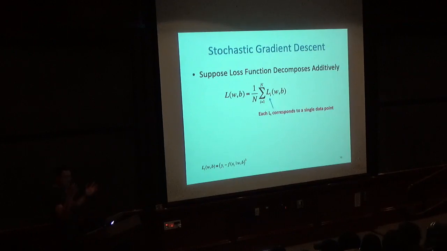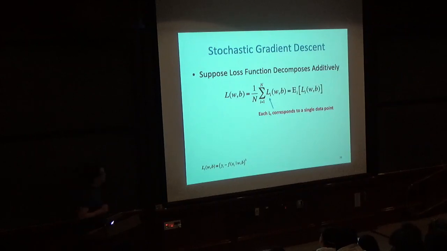Okay, let's suppose that the loss function decomposes additively, which it does here. So here I'm just going to normalize everything by the number of training examples. Nothing else changes, right? And then I'm going to say that the loss function is the average over a bunch of other smaller loss functions indexed by little i. In this simple example, little i corresponds to the individual data points. This is the loss on a specific data point. I've done nothing other than simply rewrite things in a slightly different notation.